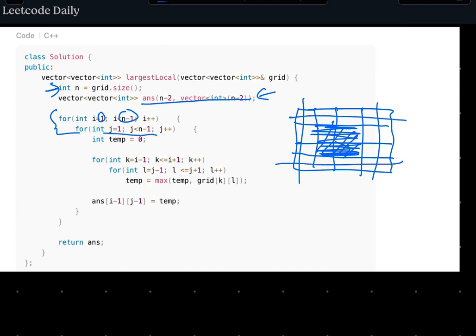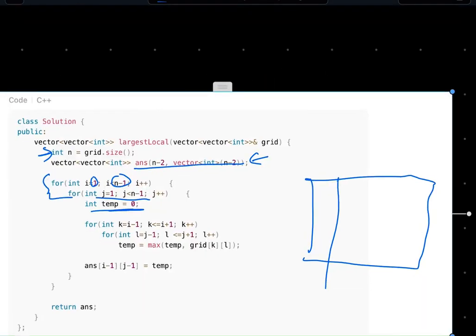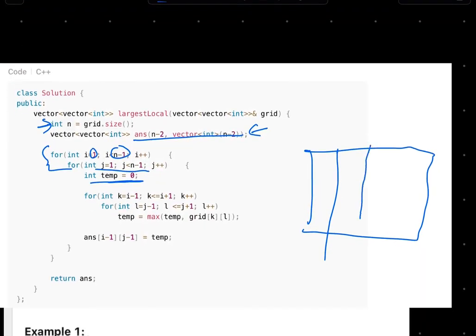Same for j. Then you have a temporary value. Then for k, starting from i minus 1, we are checking this value, and traversing i minus 1 and j minus 1 also.